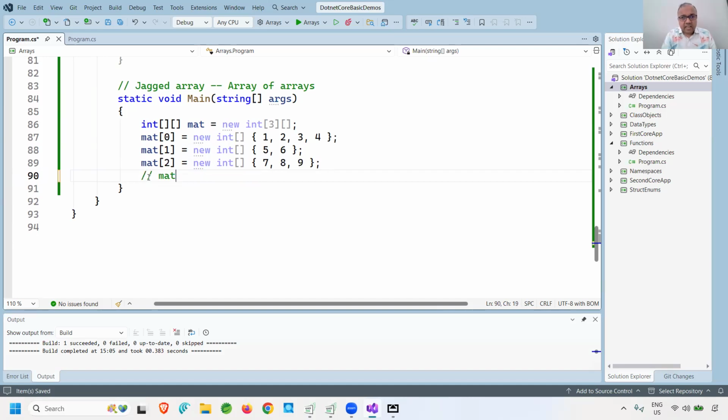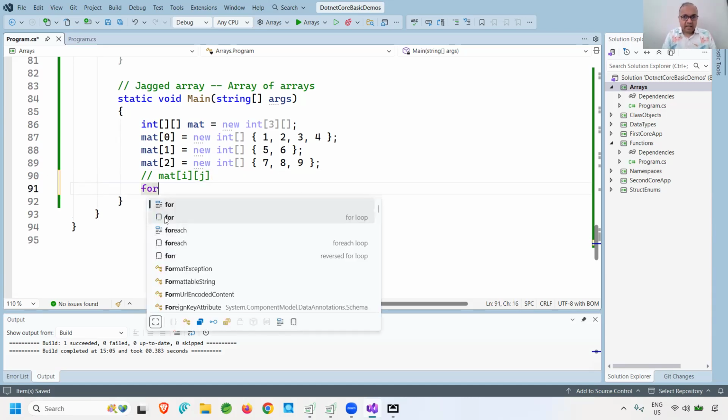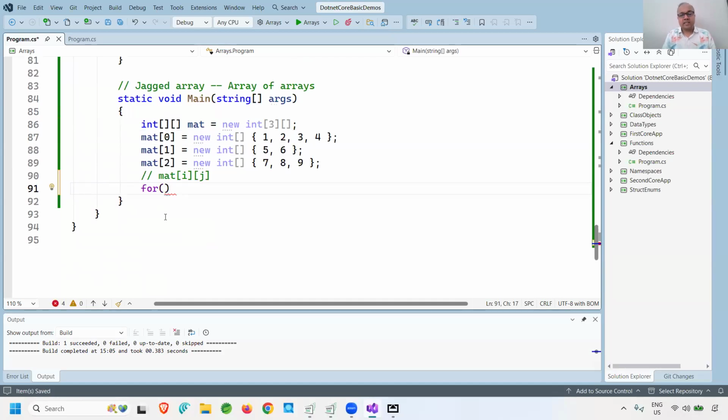How are you going to access the elements one by one? We can access the element by using mat[i]. mat[i] will give me access to the row, that is the 1D array inside this mat array, and from that 1D array I can access the jth element. So we can write a loop something like this. Integer i equal to 0, i less than mat.Length. Over here the length is 3, total 3 1D arrays in this.